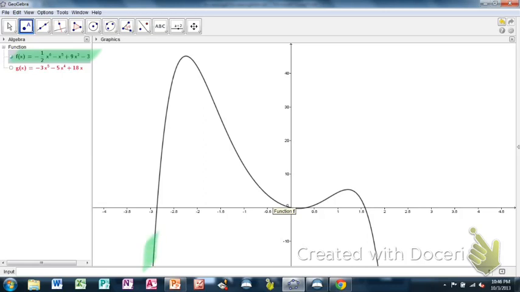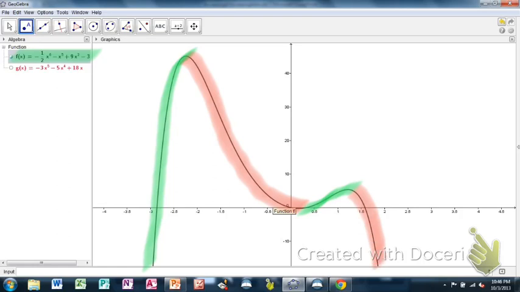A function is increasing on a certain interval simply if y is increasing as x is increasing. And so you see that interval that I just highlighted, the value of y is getting larger as the value of x is getting larger. Here's another interval on which the function is increasing. Y is getting larger as x is getting larger. And a function would be decreasing on an interval if the value of y is decreasing as x increases. Here's a decreasing interval. You see y is getting smaller as x gets bigger. And here's another decreasing interval. Alright, just going to label that. The reds are decreasing, and the green is increasing.